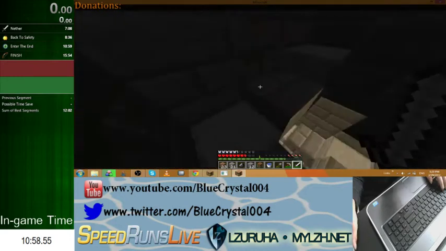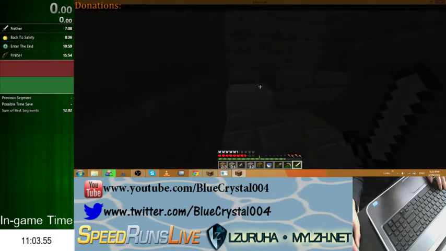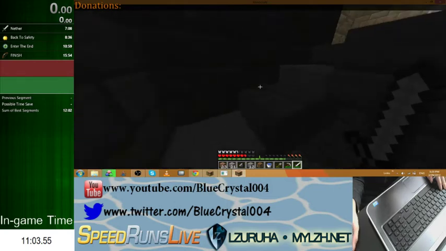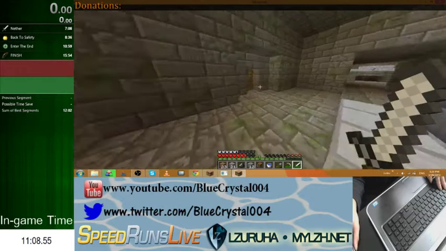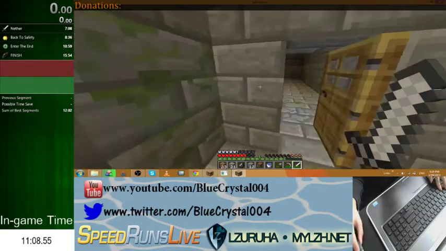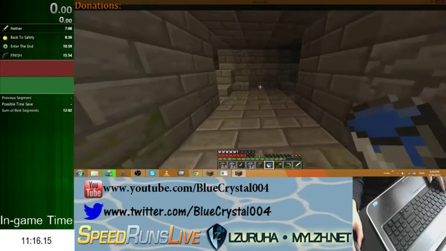You want to go back up this staircase and go back through, and go through, and back up, all the way back up. And you don't want to go back through the iron door. You want to go through this wooden door to the left and go through this one. And I should really eat, but anyway.